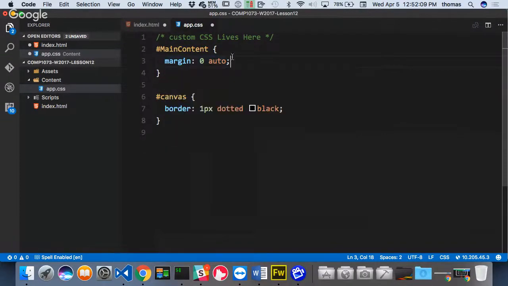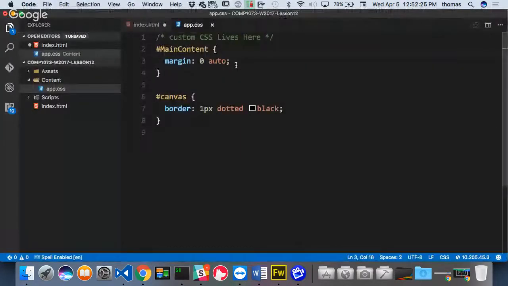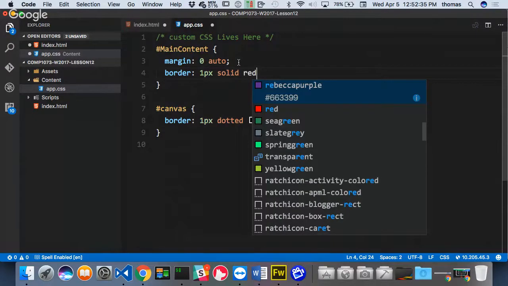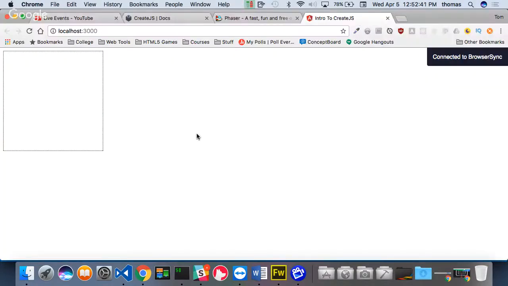So what this does is it says, take whatever I have on the left and the right, and put it in the middle. Now the problem with this one is I put it on the main content. It doesn't know what to do. So if I put 0 auto, it still doesn't show anything. And just to show a bounding box here, again, this is CSS 101, I would do a 1 pixel solid red border for troubleshooting. Instead of 1 pixel, I'll make it 4, just to see what's happening. There's that.